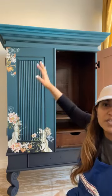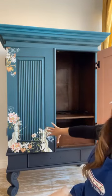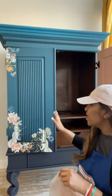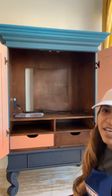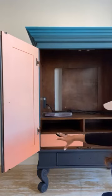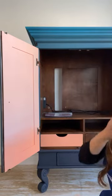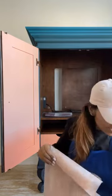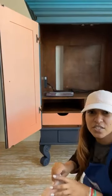This is the armoire that I'm working on. I have blended it in three colors from Viesel and I started working on the transfer — there's still a lot of work remaining. I want to show you what I'm going to do on the sides and inside. I've blended the inside in a dark orange and into a lighter shade using Viesel colors. I'll show you how to use tissue papers from Redesign with Prima to do the decoupage.